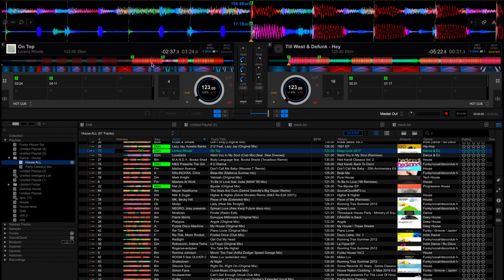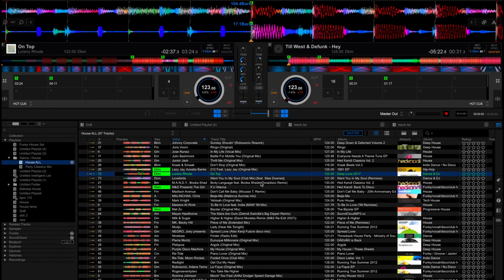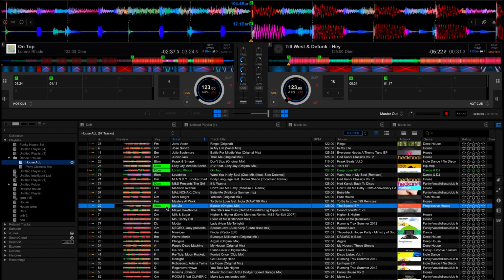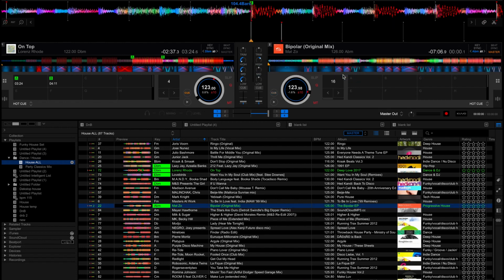So if we go to Rekordbox here, I've noticed recently they are highlighting the individual tracks with the key with a green marker. So what that means is that they're just trying to help you out here by saying, okay, well, Lorenz Road is D flat minor, and the A flat minor of this Matt Zo track you could then drag and drop onto the other side, and then you could start mixing that, and it's more than likely to sound really good when you start mixing and blending it together. So yeah, give it a go.